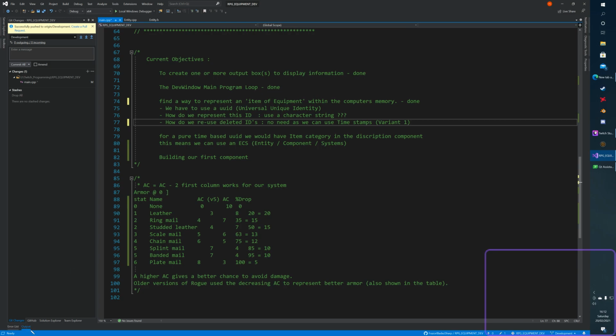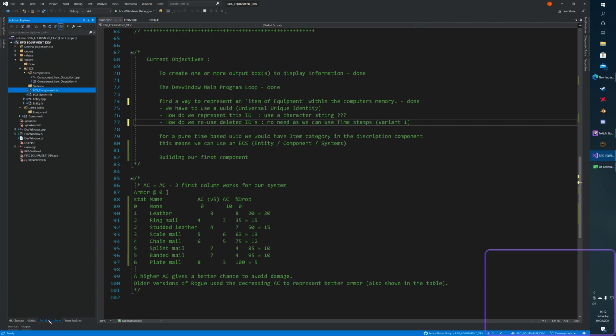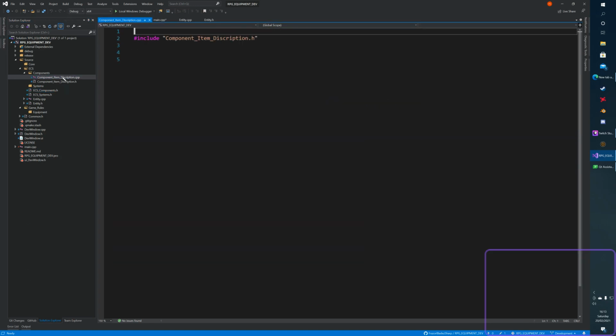And did we make a description component? We did. And we decided we only needed... I thought we did. Huh? What's just happened?